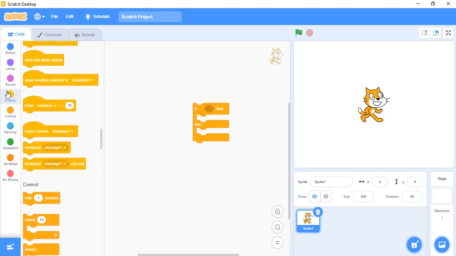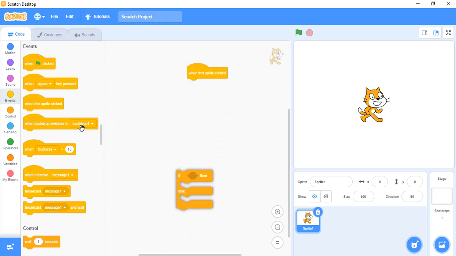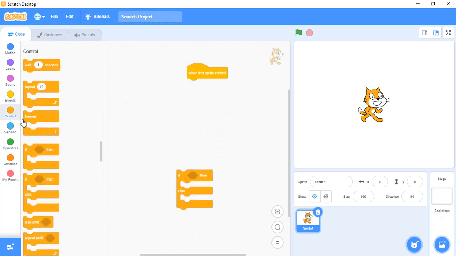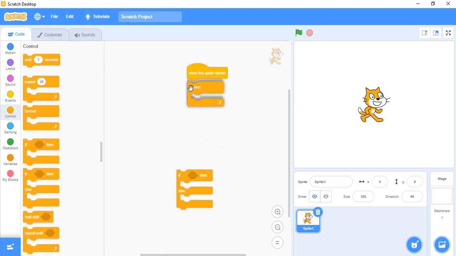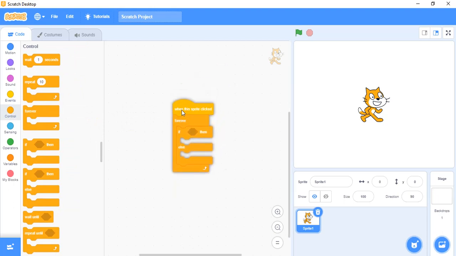So we are going to look at when the sprite is clicked, it must go into an infinite loop, a forever loop, and we are going to put the if statement in there. So we are going to switch between two backdrops. So I want to decide. So let's do backdrop 1.